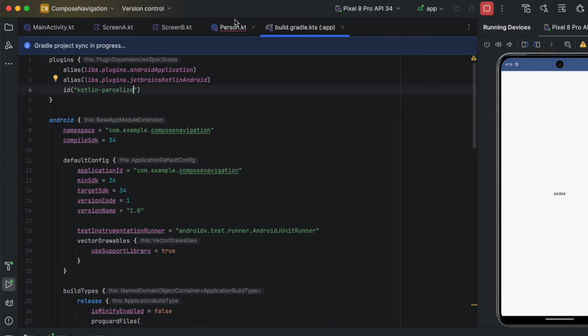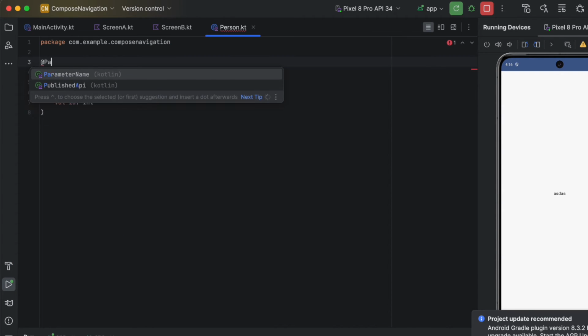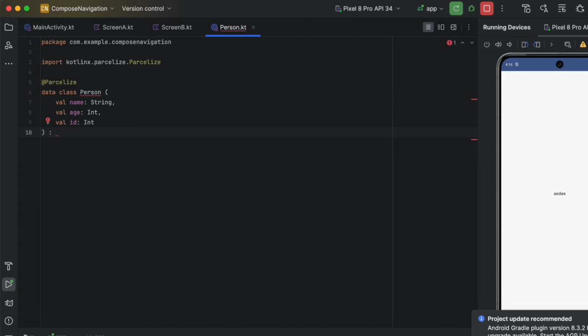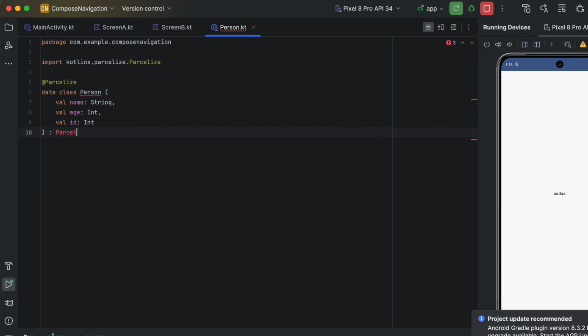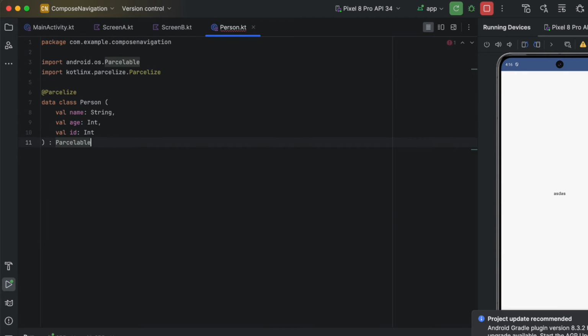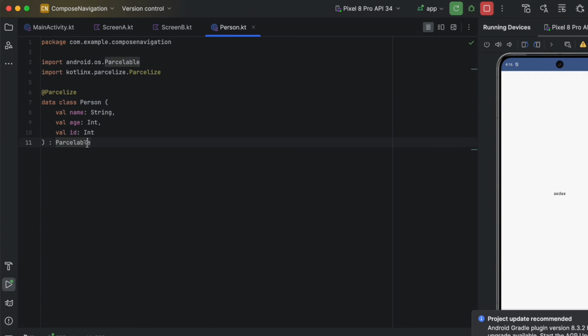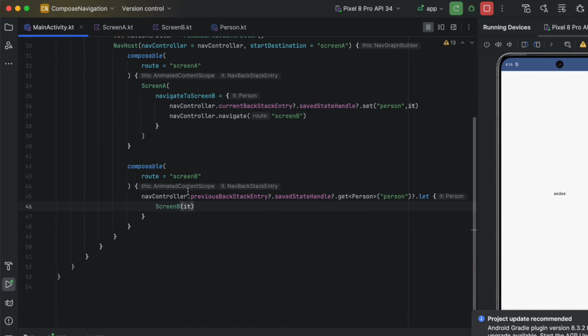Click on sync now. Now get back here, and we can just annotate this with Parcelize and extend from the Parcelable interface. So this basically makes this Person class serializable using the Parcelable API from Android. Now we can go back to the main activity, and that's it.